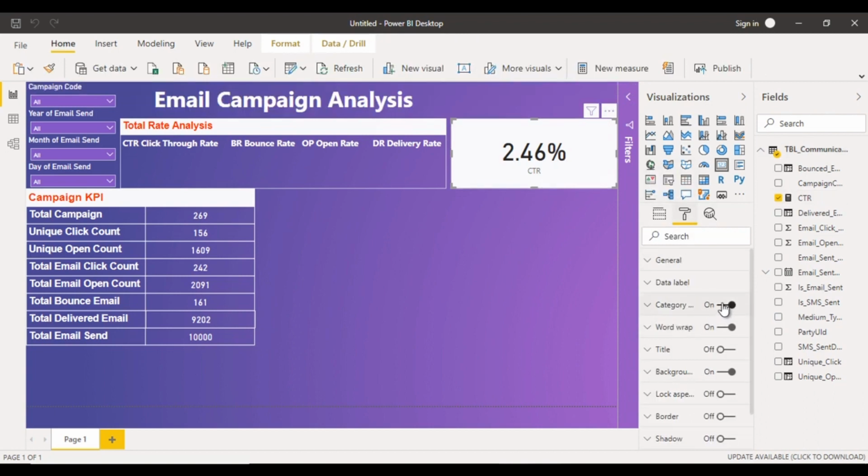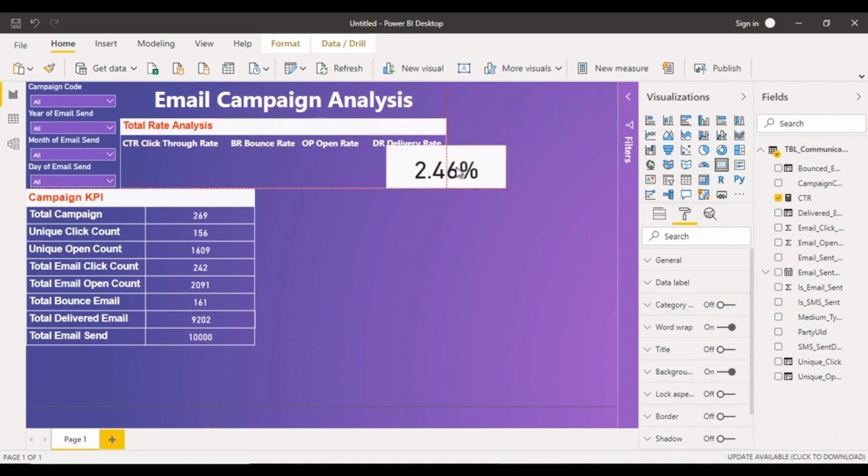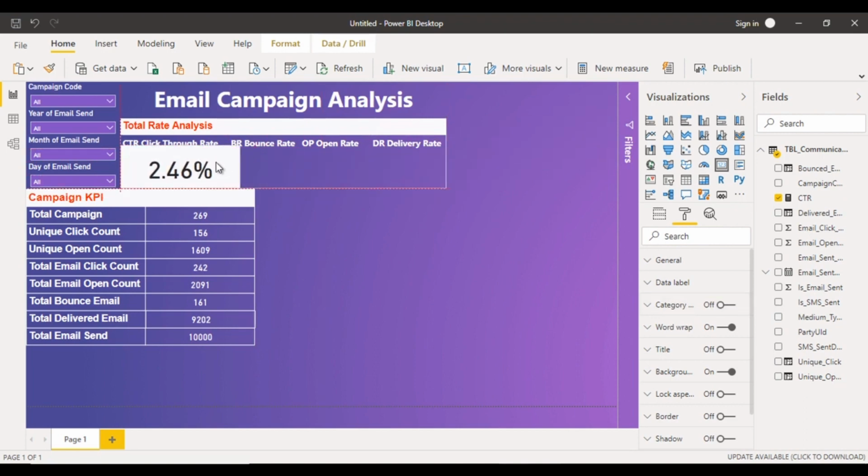We don't want to see the category, and make it a little bit smaller and put it below this CTR. Let me make it even smaller like this. So it is going to show the value of the CTR.